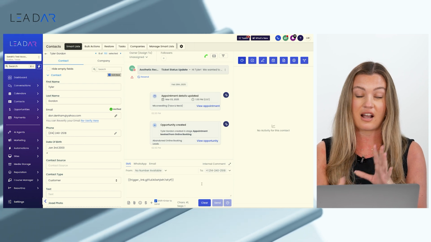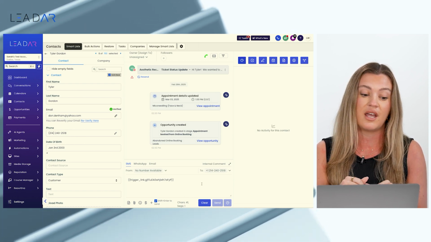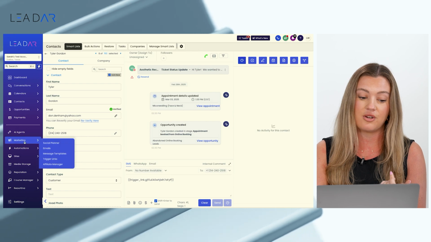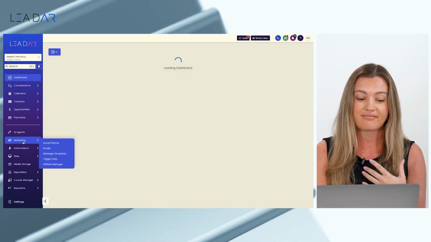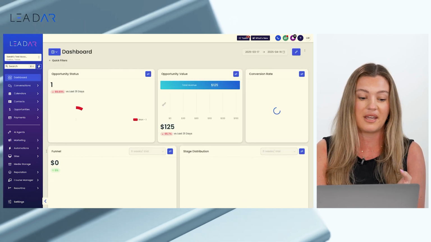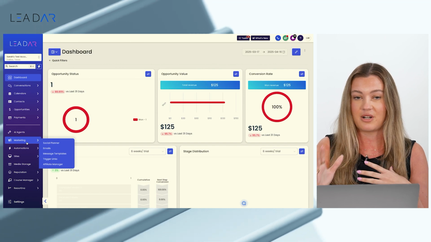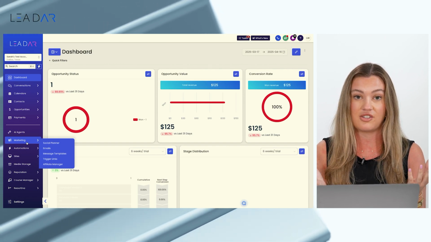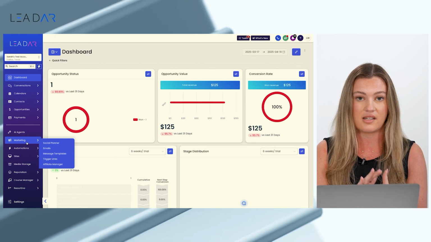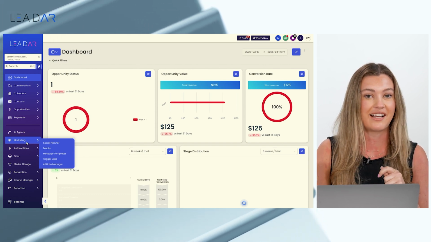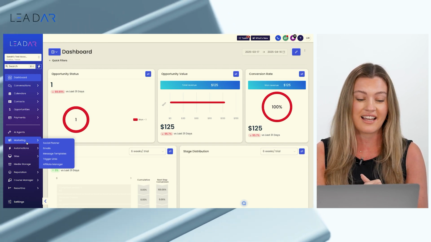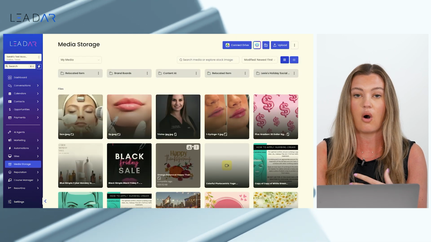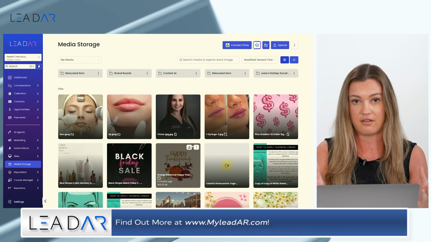Another thing I want to switch gears into is your marketing tab and also your media storage. All of you have probably seen our email templates and are trying to edit them yourself. One thing that could be so beneficial and save you a lot of time, or you could even assign it as a task to your front desk person, is to go to your media storage, where all of your media is going to live.